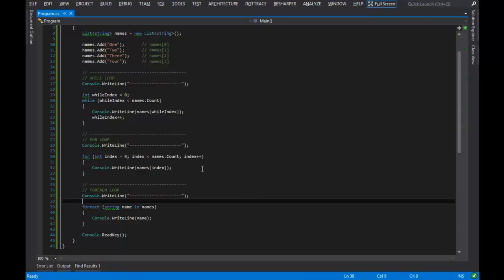Yeah, a limitation of the for each loop is we do not have indexes. A for each loop will not allow us to have an index knowing which number of the item we're looking at. That's just the limitation of for each. But the good news is that in practical programming, it's not required much.